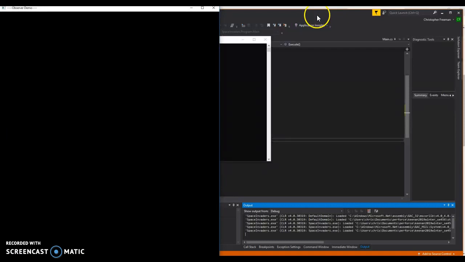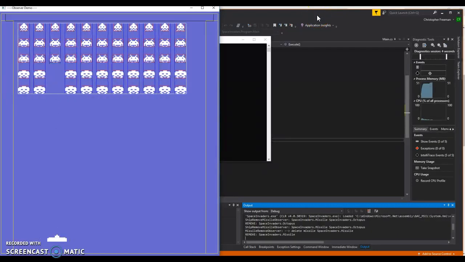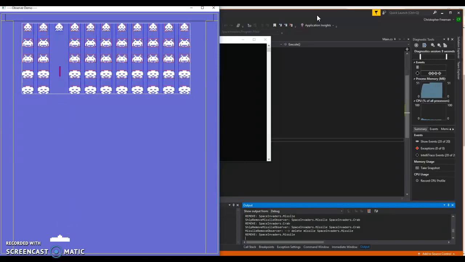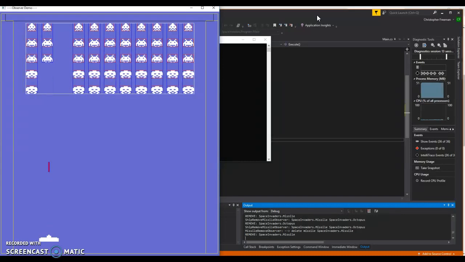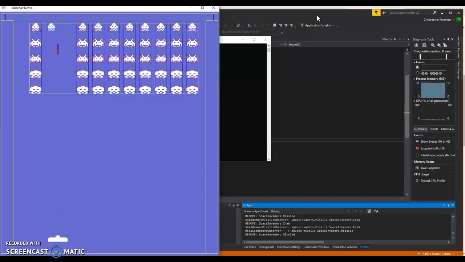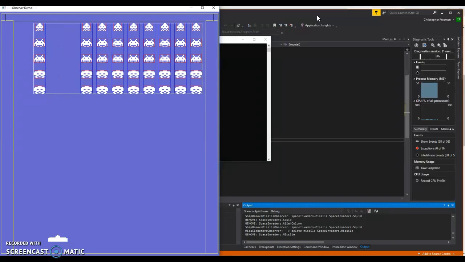So the point of this PA is to get a grid of aliens and then show the missile deleting all of them. And so one of the problems I ran into, or noticed, was that when I deleted all the aliens in a column, there was still a box up at the top where the last alien was, so the column wasn't getting deleted.